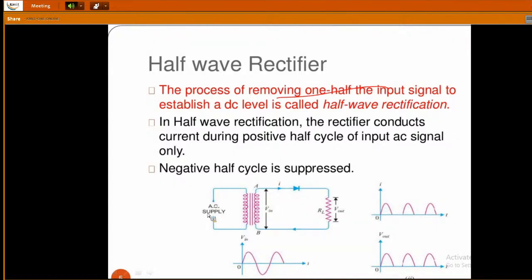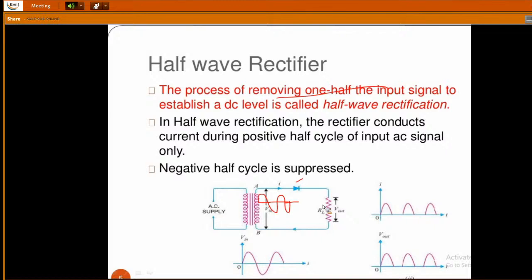Now see here, see the diagram. It is a transformer, which produces a sine wave. The output of the transformer is an AC signal, and this AC signal is applied to the diode. See, this is a diode, with a positive and a negative terminal. The diode is connected at one end of the transformer, and through the diode is a load resistance. We are collecting output at the load resistance, and this is the circuit for a half-wave rectifier.